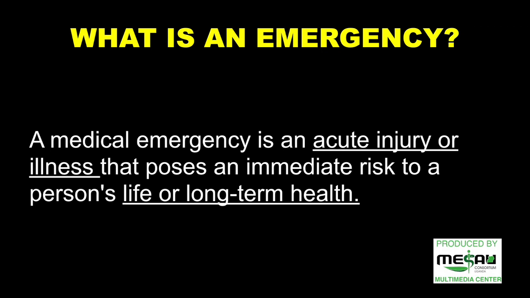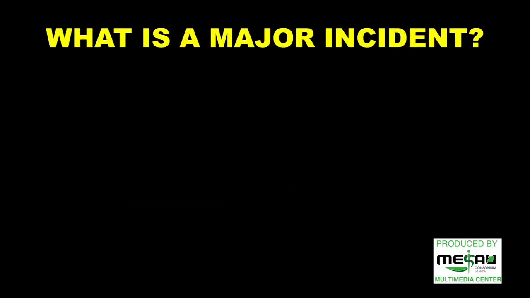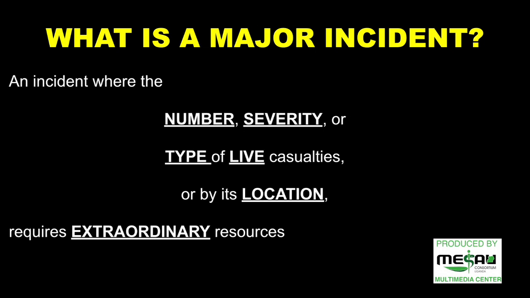We escalate now to what a major incident is. We have the daily emergencies that we handle every other day. Then it can be escalated to a major incident, which is defined as an incident where the number, severity, or type of live casualties, again, we look at those that are alive, the ones that are dead are not necessarily ones you can salvage, or by its location, requires extraordinary resources. An incident which requires extraordinary resources based on the number, severity, and type of the live casualties is defined as a major incident.